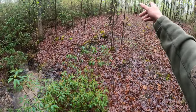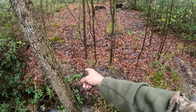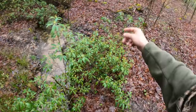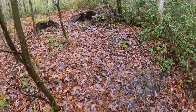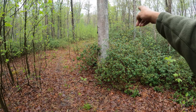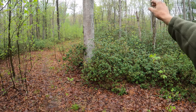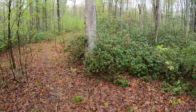We just came out of that little spot where there was a bunch of rubs and scrapes. You can see some fresh deer tracks right here — they're using this pretty hard. There's a good ridge system right up at the top of the mountain, maybe about a half mile or a little more. There's a small stream that runs down through here and it splits off closer as it gets to the bottom.